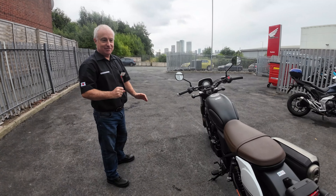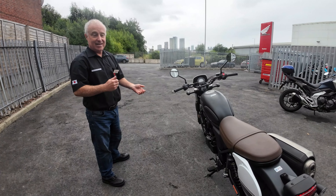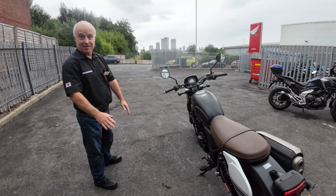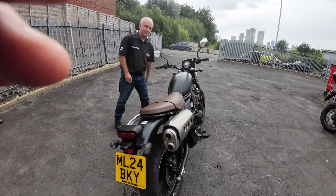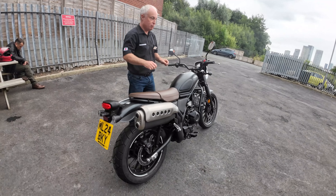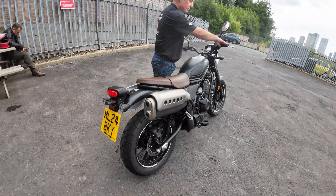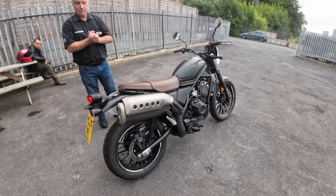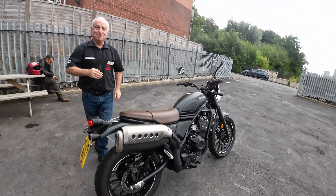I just find it just loads of fun to ride. You don't feel like you've got to go everywhere at 150 miles an hour. I need it because of the miles that I do - I need good MPG, I want something that's comfortable. I just think it's fantastic, brilliant, really really good ride. Right let's start up and get it going Dave. Thank you. It's got a standard exhaust, it's got a really really nice sound. That does sound good - right, we'll get out and see what she's like. Thank you very much.